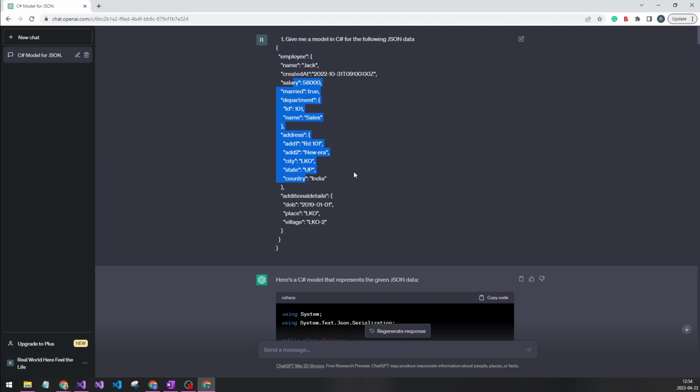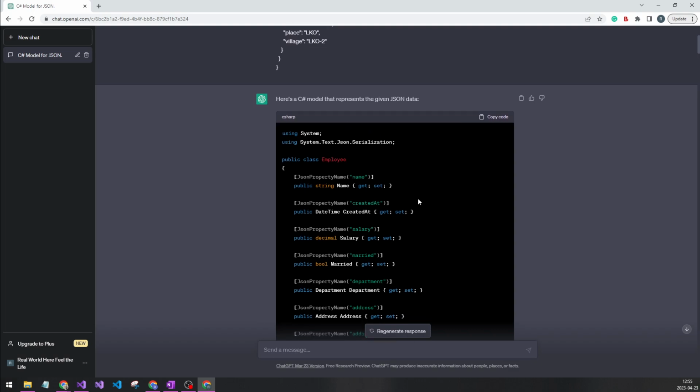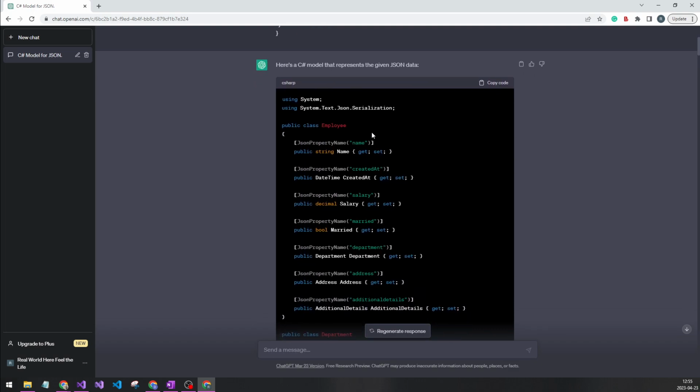If you notice, this data has some string values, some date time values, some double values, some Boolean values, and a few additional objects as well. ChatGPT is smart enough to handle all those situations.